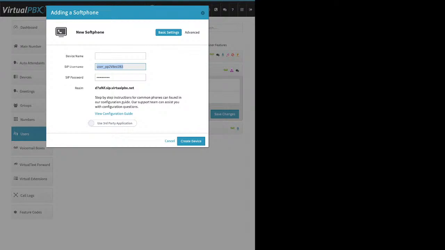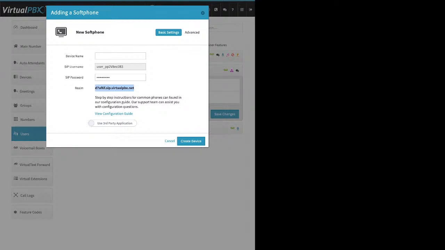You're going to want to copy and paste the SIP username because that's one of the 3 pieces of information you need. Then for the SIP password, click on the SIP password box to reveal it, and then copy and paste that into your application. Please don't change this. Please don't delete it because that will break it. And then here's that account realm. Right? So those are the 3 pieces of information you would need to program or provision a third-party soft phone application. You would then click on Create Device, Save Changes, and then hopefully get that application working.